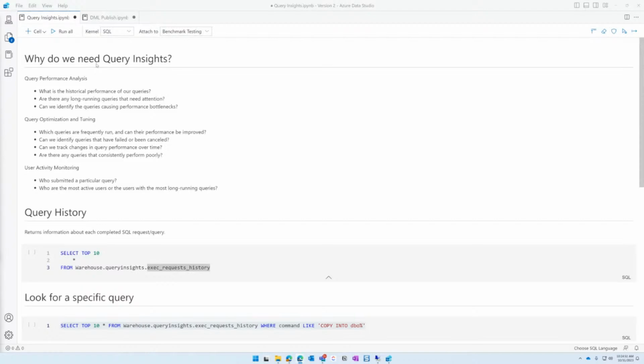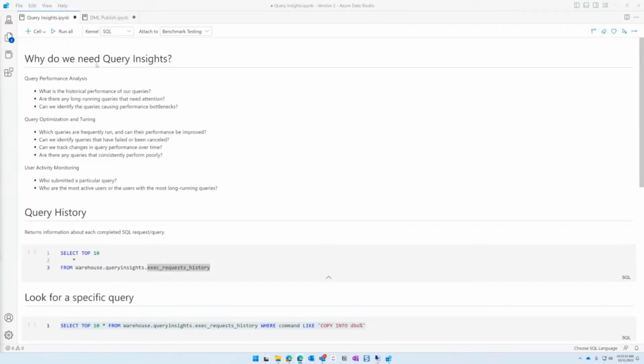So we don't have a history like we did on the Synapse data warehouse, where we keep the last X number of thousand, anywhere between 4 and 10,000 records, depending on what the DMV was. And we don't have the exec request history built in like we had on the serverless side. So what we've done with Query Insights is we said, hey, we're going to take all of the queries that you run, we're going to put them into a history table, which you can see here in just a moment is the exec request history.